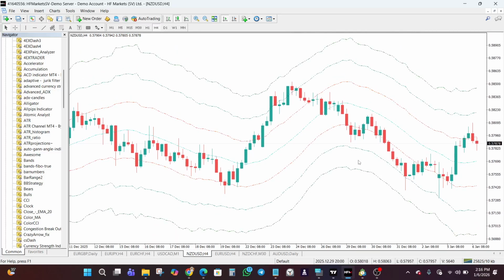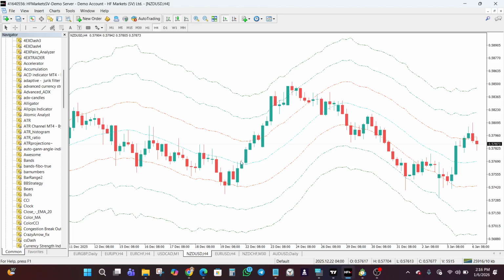It helps you to enhance your chart analysis. And this indicator is built around the concept of the average true range. It plots adaptive price channels that expand and contract based on real market volatility. These channels help you identify breakout zones. You can see in this case how the price was literally bouncing between these two lines, and then eventually we had a breakout to the upside.